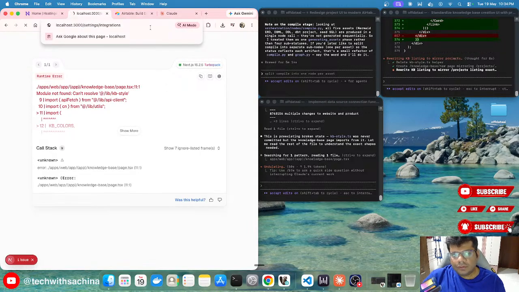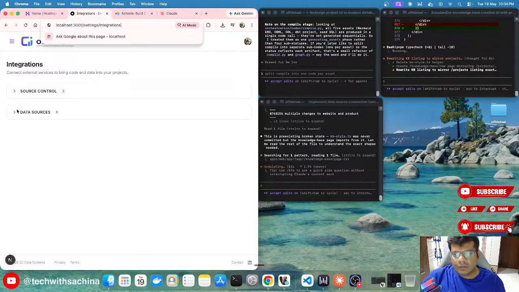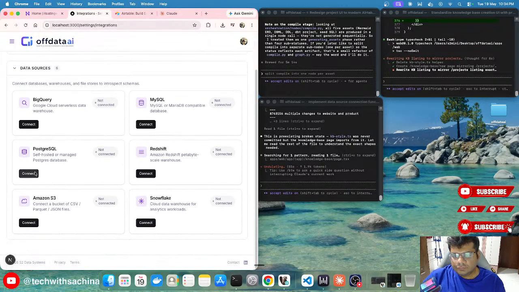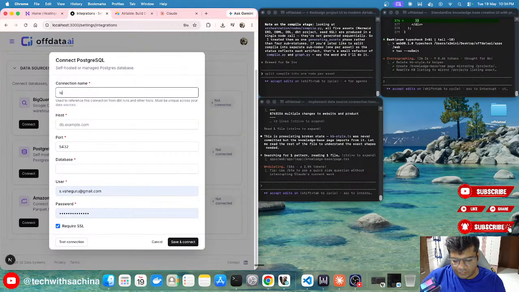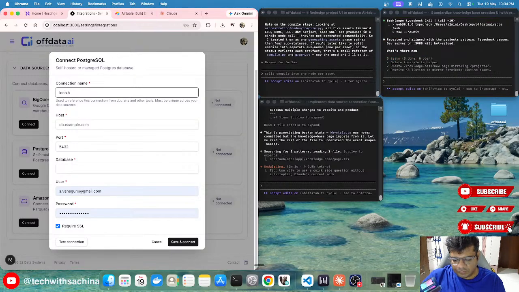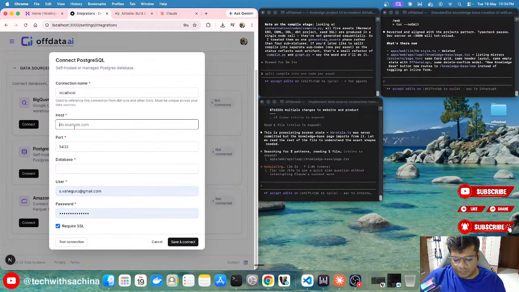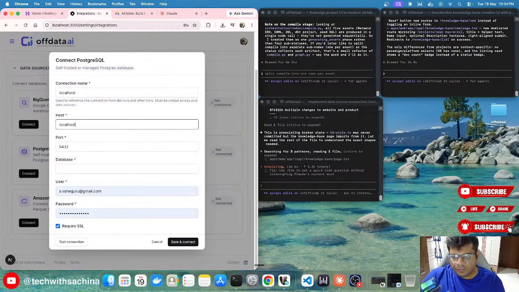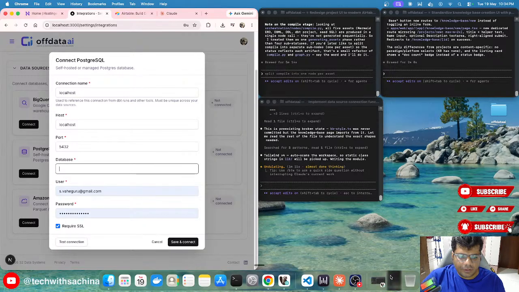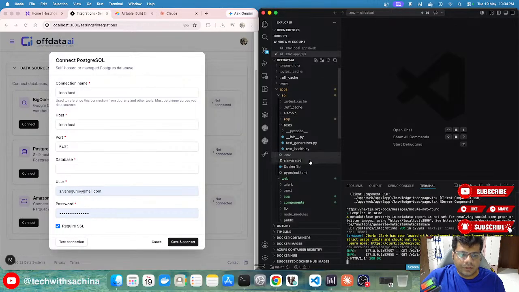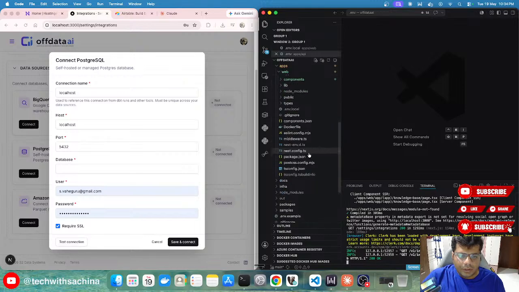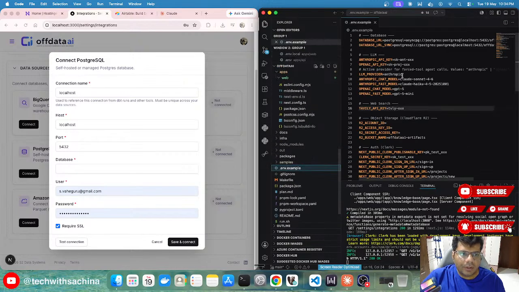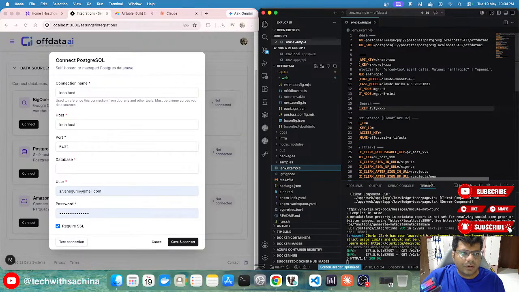We will just give it localhost. Host is localhost. Okay, let me check what the database for our current section is, which is in env.example. So Postgres, Offdata AI.